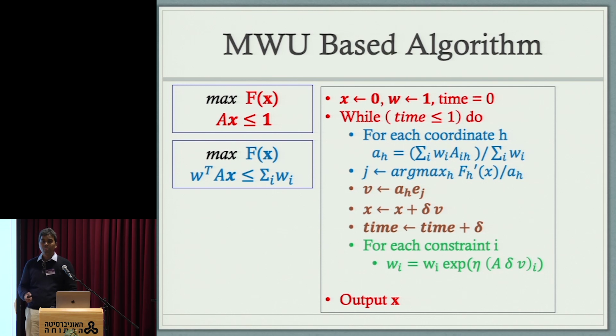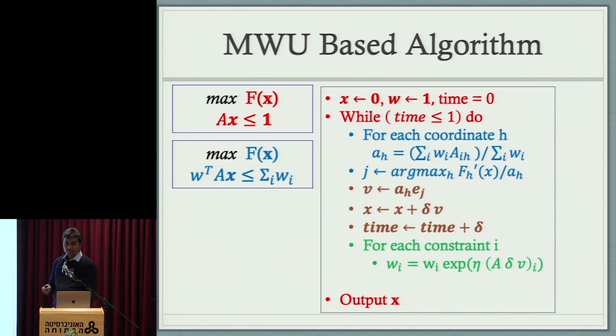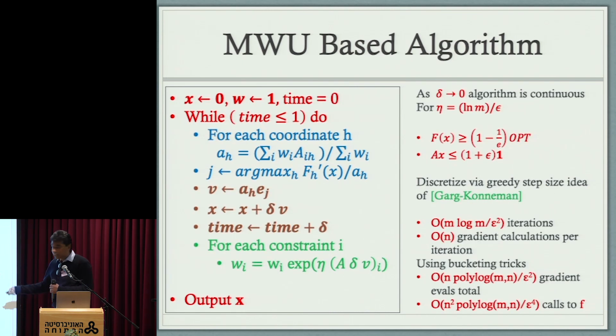So intermediate values might not actually be feasible points. Yeah, you have two constraints which you are mixing together. One might be too big. Yeah, because the weights are increased in exponential fashion, if you do it slowly enough, you will eventually satisfy the constraints. That's really what it is. I don't have time to explain all this, but the point I want to convey is that once you have this machinery in a reasonable fashion, you can turn the crank. If you turn the crank, the algorithm is fairly simple.